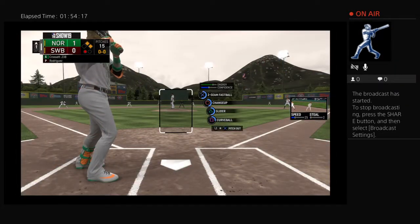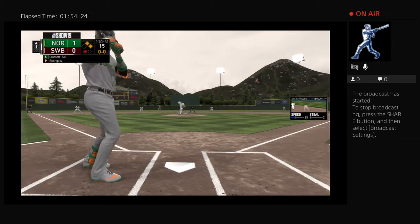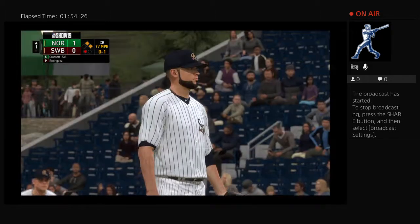Stepping into the box, Tyler Anthony. He'll get to take his first cuts here. From the stretch. Tried to check it, and it's 0-1.